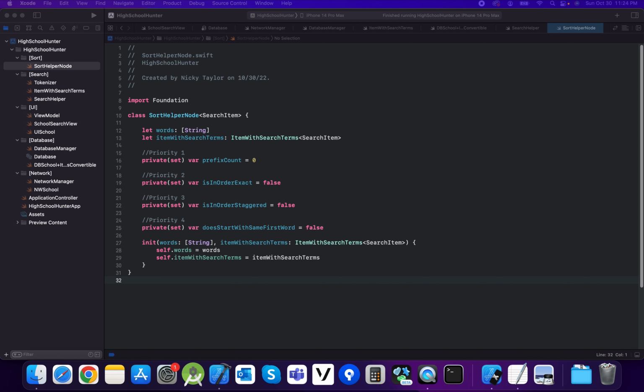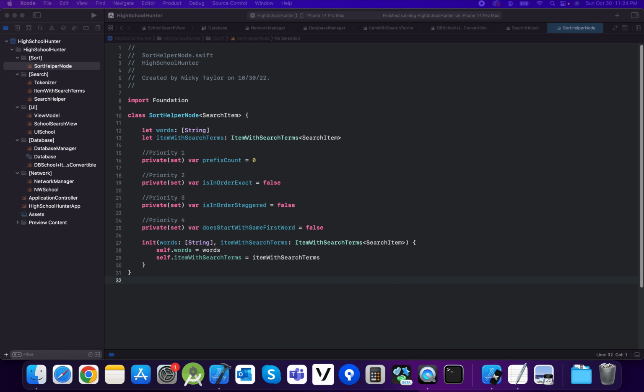So, sort helper, and again generic, and I'm just going to drop this in. All that this function does is process search results and potentially reorder them. So this items with search terms, that's just going to be what comes out of our search helper. The preferred ordering we can get by just fetching the results from the database.